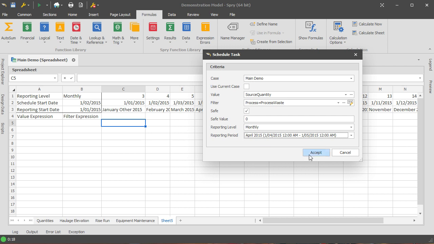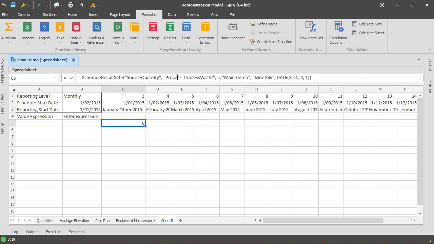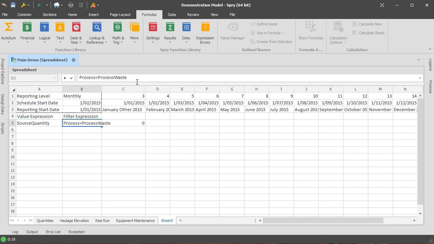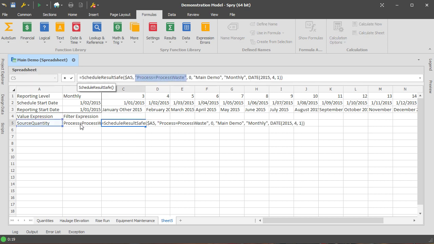Once again, we're going to change these two things to be hard-coded. So I'll change this, and then what I'm going to do is rip each of these values out and paste them in here to show you how we change this from being a sort of hard-coded formula to being something that you can change without actually needing to read the whole formula. So we're going to point the A, we're going to lock the A, but not the 5. Same with this filter. We're going to pull it out, copy, paste it in there, and we're going to link that. We'll lock the B, but not the 5.